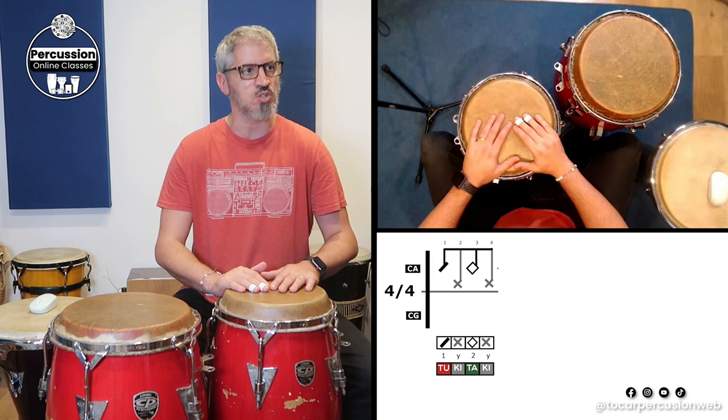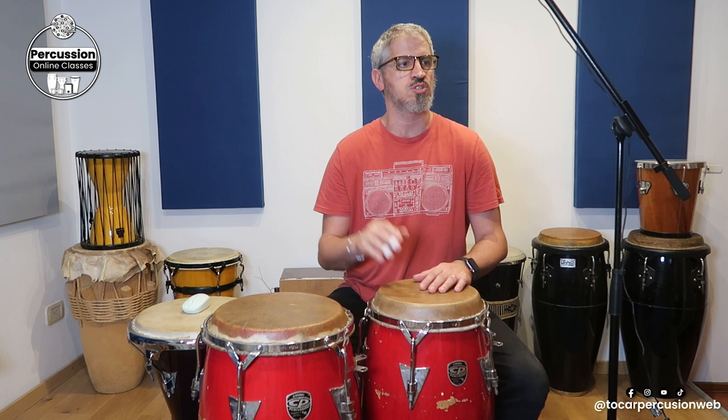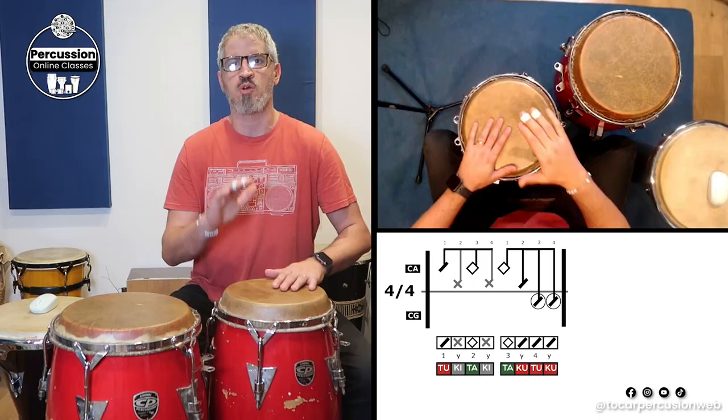Let's add now the second group of four of the first bar of the rhythm. And it goes like this. One, two, three, four.